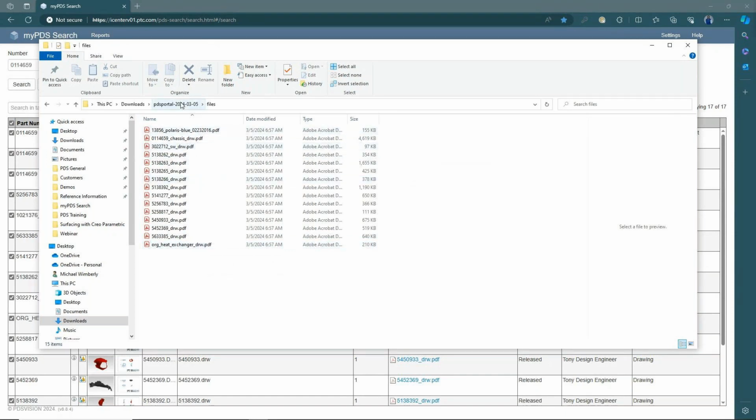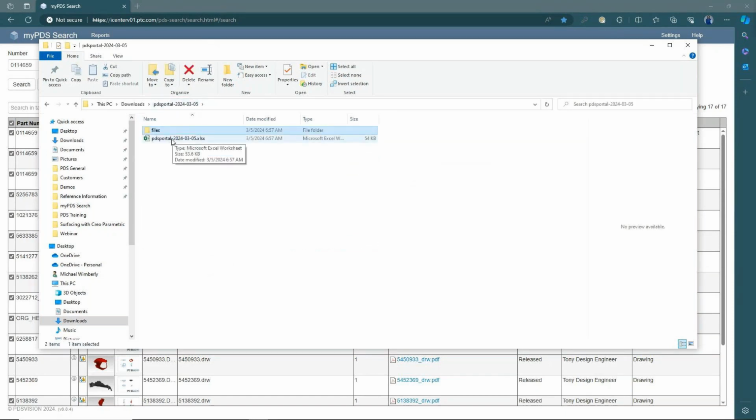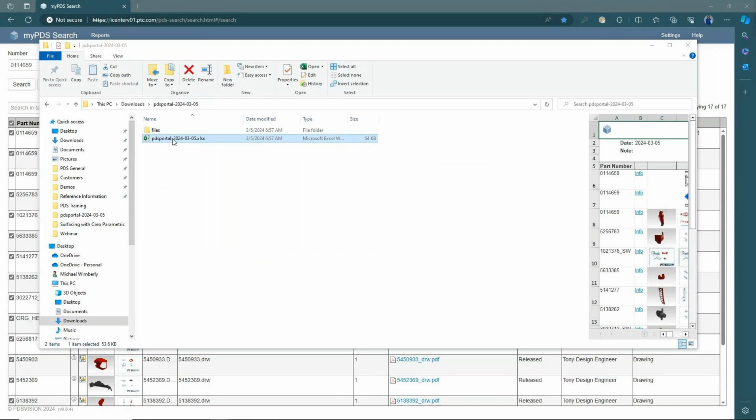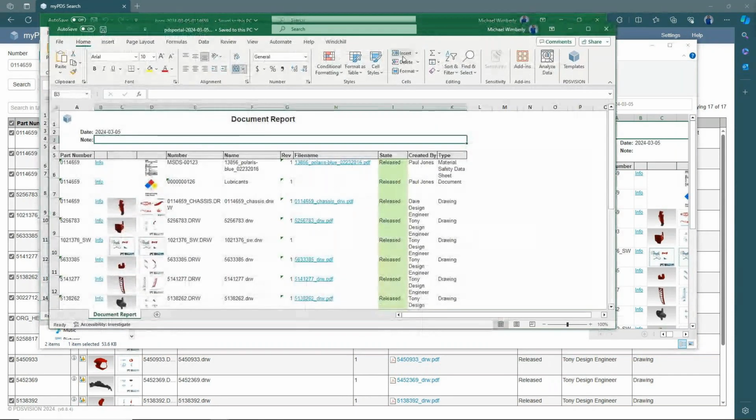The other file is an Excel spreadsheet. And in that Excel spreadsheet, it shows me a list of the files that I've exported and the connection to the PDFs. So you'll see 2 links here. There's a link over here on the left side that is an info that takes me back to Windchill. There's a link over here on the right side that actually takes me to that folder that we just created, to its PDF. So it will take me directly to that particular PDF in my downloaded folder.